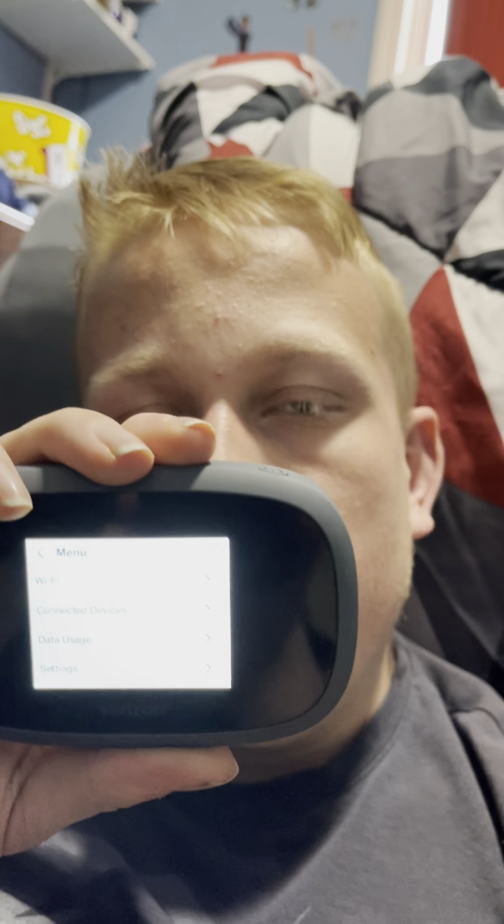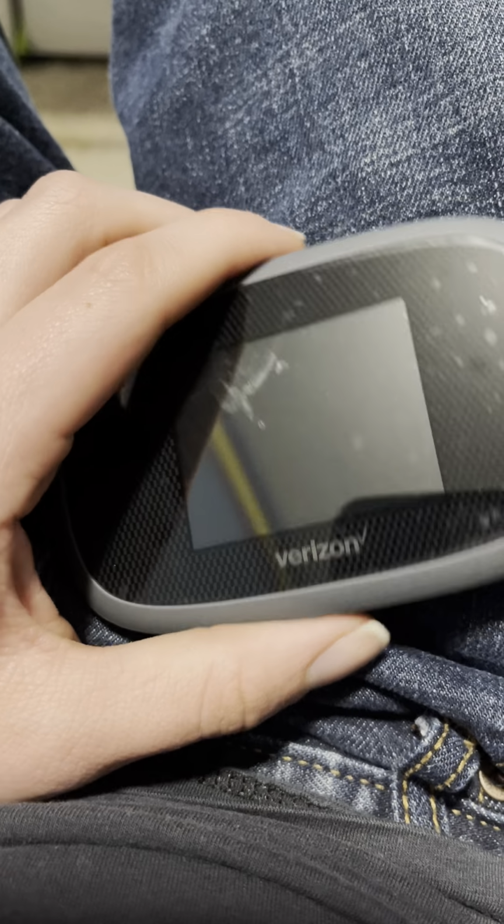This thing is honestly worth the money. It's amazing. It's better than my home Wi-Fi. Can you imagine that? I even played Xbox with this. But I will get more in depth when I do my review.